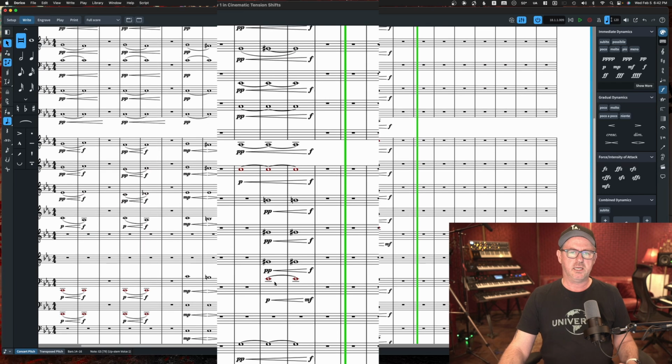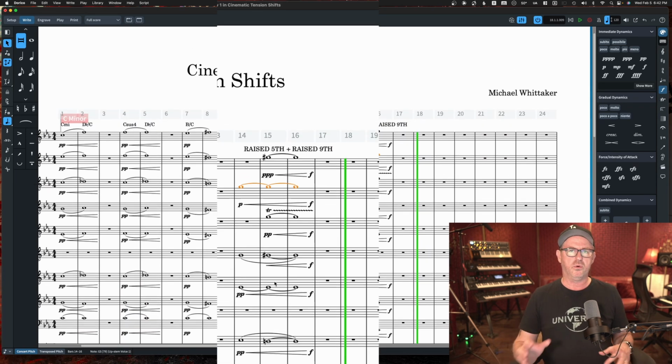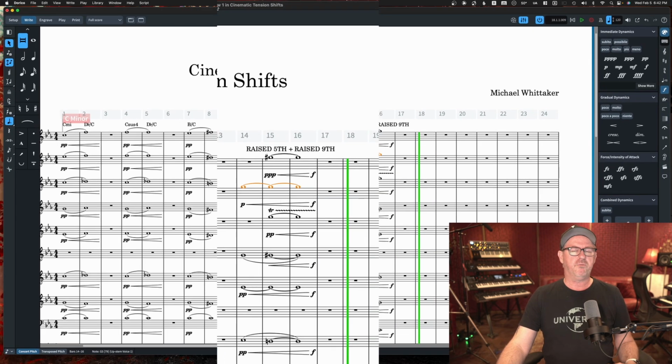It's a super easy technique once you learn it, and just think about chords: raising the root, lowering the root and making a major triad, or just adding a raised fifth or a raised ninth. And you can even use the raised root or the flatted second, however you want to look at that. But hopefully this has been helpful.